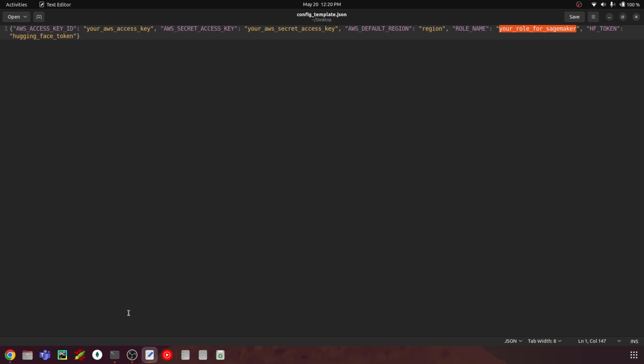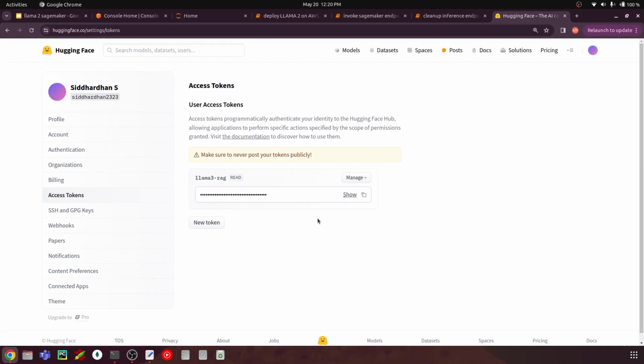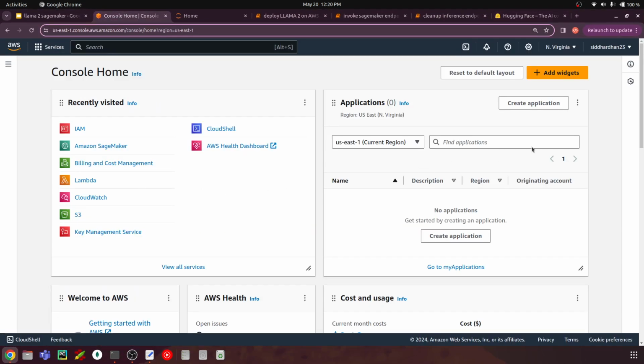Again, if you're using a personal account, once you log into this AWS console dashboard, on the right top you have this username. If you click that, there will be an option for policies, roles, and so on, or the IAM thing. There you can find policies and roles, and you can create a role there. The role that you're going to need is the SageMaker execution role, and within that you also have another option called security credentials.